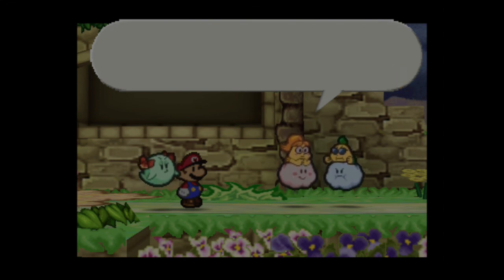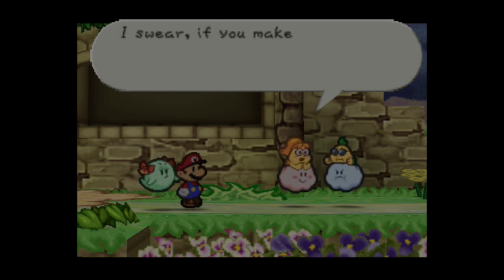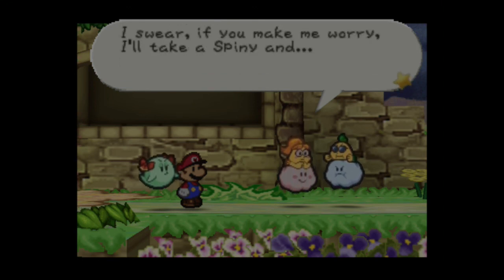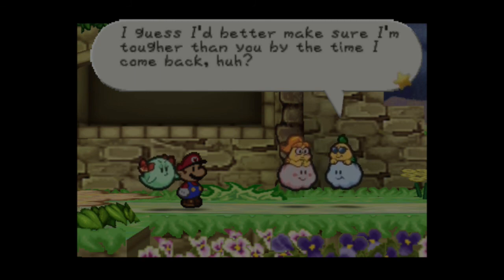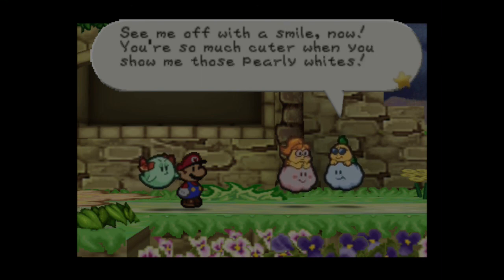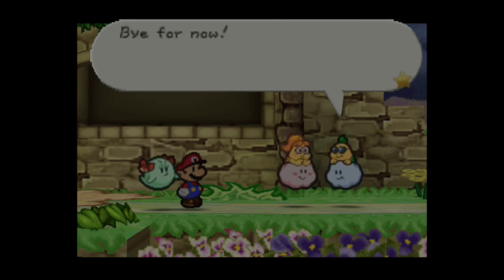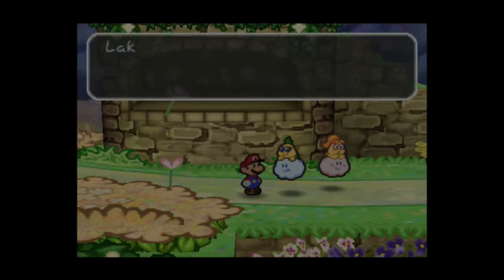I'll wait for you, Lucky Lester. But you'll be so sorry if you don't come back to me in one piece. I swear, if you make me worry, I'll take a spiny and... Okay, enough of that. I guess I'd better make sure I'm tougher than you by the time I get back. Yeah, I told you, she wears the cloud pants. See me off with a smile now. You're so much cuter when you show me those pearly whites. Bye for now. I like how his cloud is all angry.